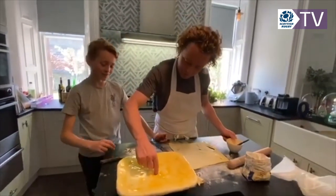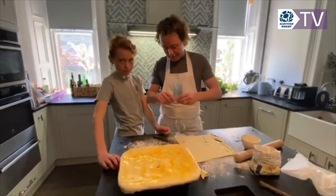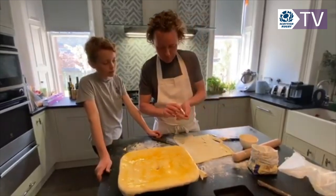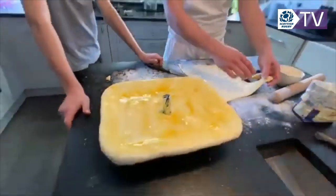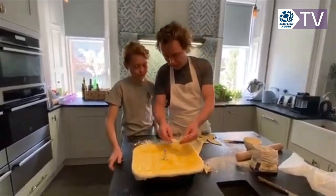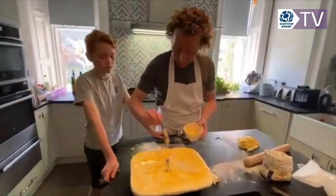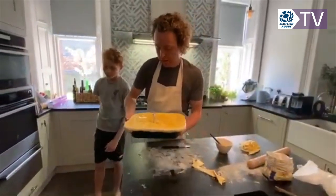Right, okay, because you made a hole, I'm going to make a hole as well. So we're going to make a chimney. I'm going to roll that around the pastry brush, like so. We can pop that into the pie. Well, we've got your beautiful leaves. It looks nice. And then we pop the egg wash to the fridge, Kiki, ready to cook later on.